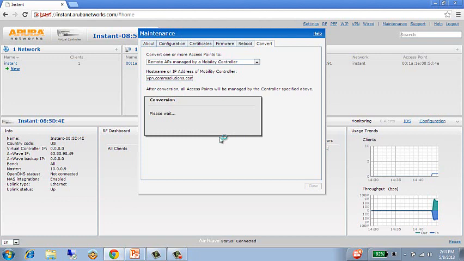It's also important to note that not only do we have to convert the access point if we want it to be a remote access point, but we'd also have to make sure that the MAC address of this particular access point had been whitelisted on the controller that we were going to terminate them on. Same would be true if we were converting to a campus access point and had control plane security enabled.